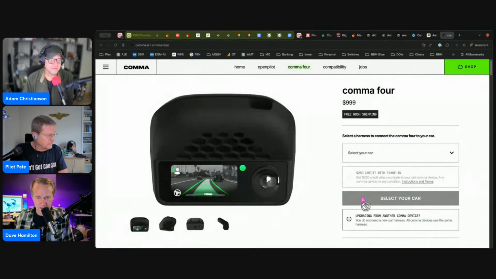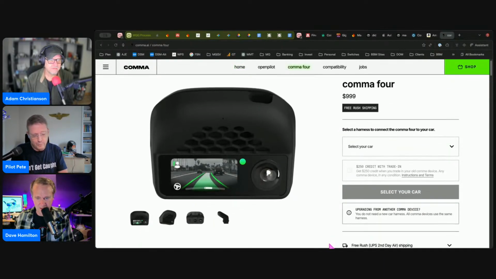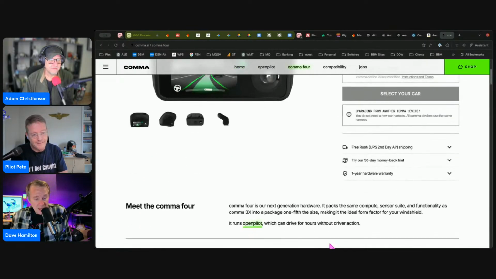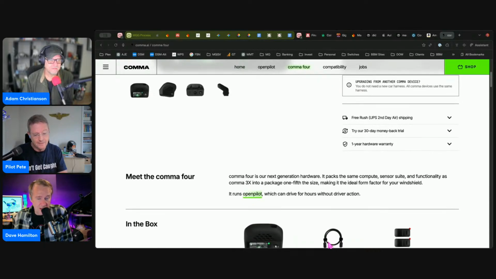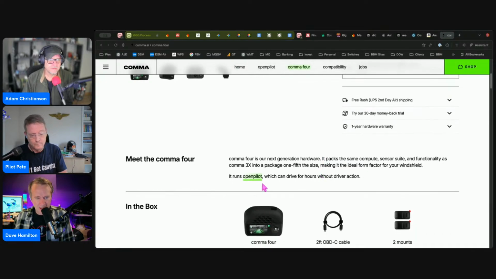It's about $1,000. But if you're buying a new car, think of the functionality. And they say that unlike what I have to deal with in my car, when I'm on the highway and it's keeping me in the lane and doing adaptive cruise and all the things, every 30 seconds it's like, make sure you put your hands on the wheel. It's like, yeah, I know.